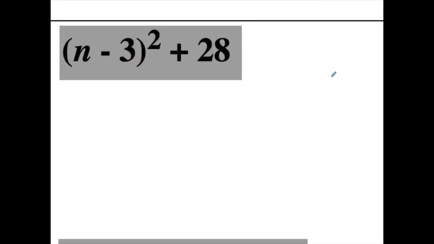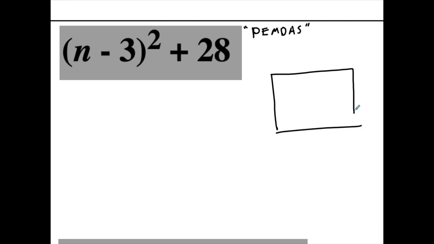Alright, so the first one we learned was essentially, well, this is the second one we learned, this vertex form. And essentially, the strategy we learned is to use PEMDAS. Okay, so we don't have an A here, it's 1. So what we're going to start by doing is the box with the n minus 3 squared. And so to square n minus 3 is just to multiply it by itself.